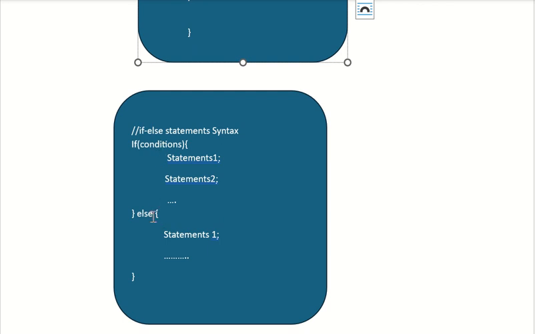The else part means that if the if condition is not matched, the else block will automatically be executed. The if block is executed if the condition is true, and if it is false, then the else block is executed. For else, a condition is not needed: if the condition is true, execute the if block; otherwise, if the condition is false, the else block will be executed every time.